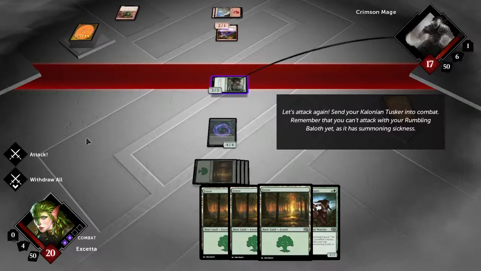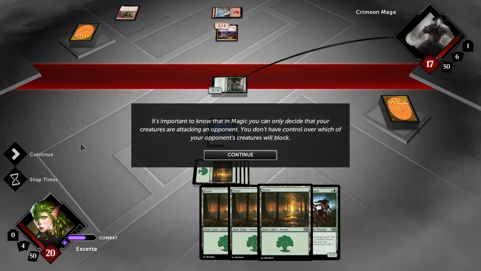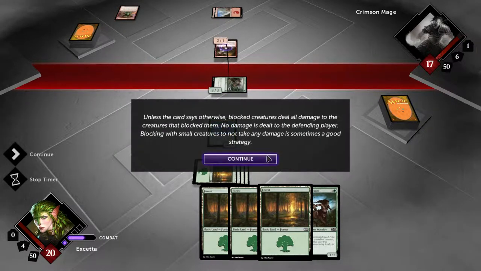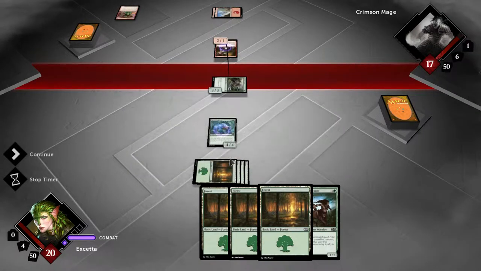Send your Colonian Tusker into combat. Remember that you can't attack with your Rumbling Baloth yet, because it has summoning sickness. It's important to know that, in Magic, you can only decide that your creatures are attacking an opponent. You don't have control over which of your opponent's creatures will block. Unless the card says otherwise, blocked creatures deal all damage to the creatures that blocked them. No damage is dealt to the defending player. Blocking with small creatures to not take any damage is sometimes a good strategy.